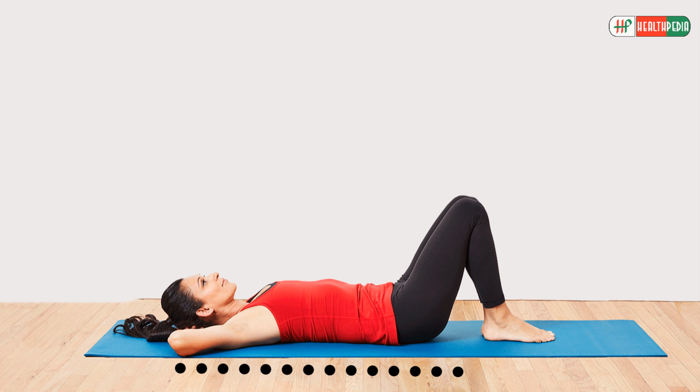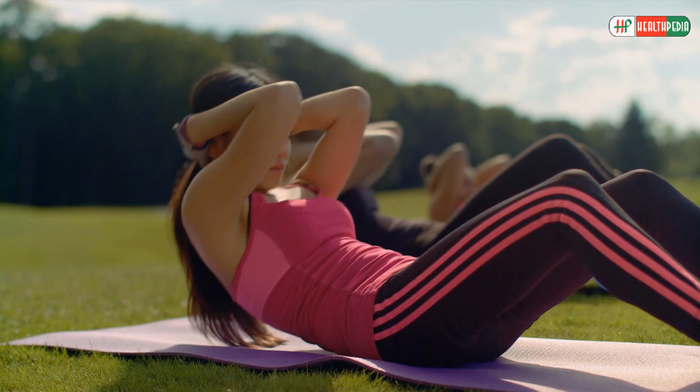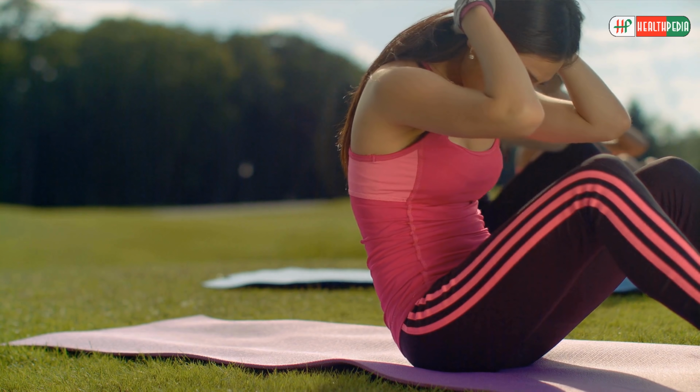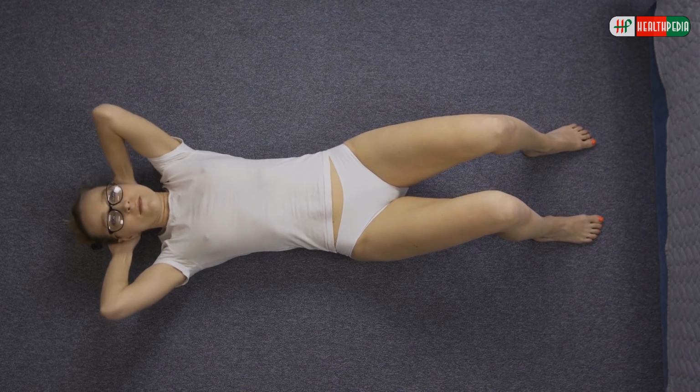Lie down flat on the floor. Place your hands behind your head. Bend your knees and place your feet flat on the ground. Lift your upper body off the floor. Exhale as you go up and inhale as you come down. Repeat for a few minutes and relax.